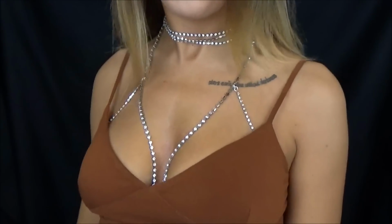Alright guys, so I popped on the choker and the bralette, and this is what it looks like. How beautiful is this? I'm so happy that I have a gold one and a silver one, but guys, the gold one that I bought from Windsor was literally $30, and we just made a choker and the same exact thing for $10. So this is a great DIY, and it's so glam. You can literally wear this if you were to cut like a hoodie or a sweater, real low cut, and wear this with it to glam it up. I think that'd be so cute.